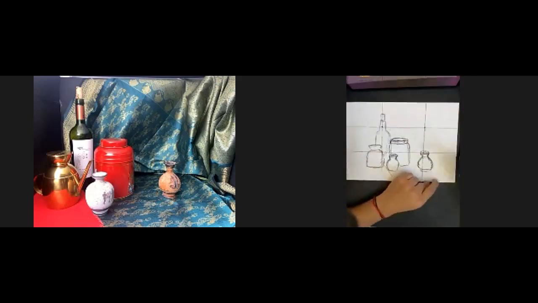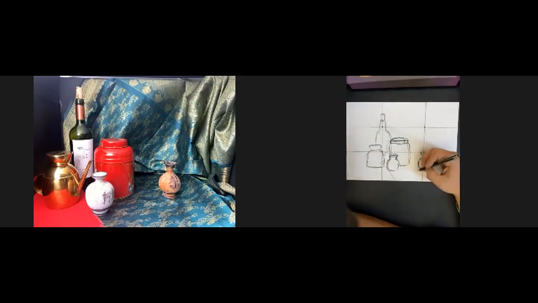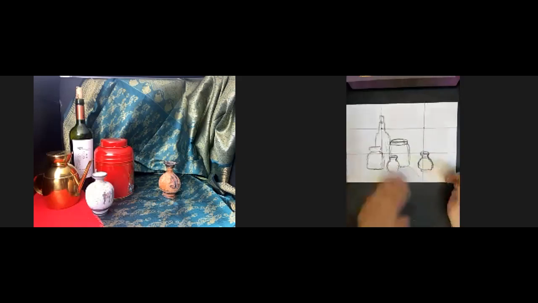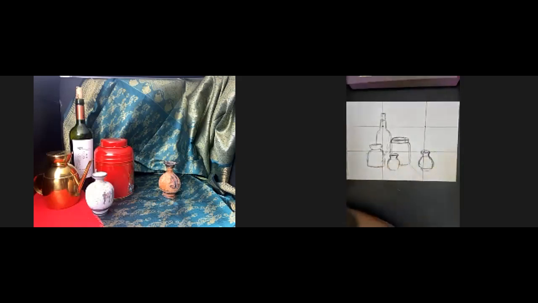Now let's erase this and bring this line. Actually, no, let's keep that line and bring this line here. And we can erase this one. I'll draw it a little darker for you guys to see.